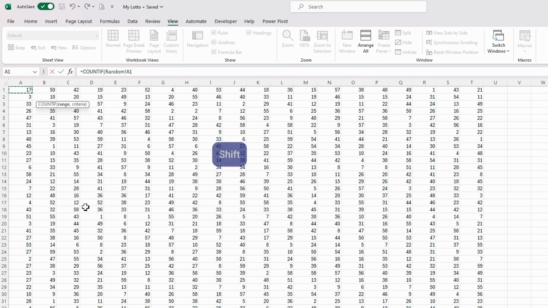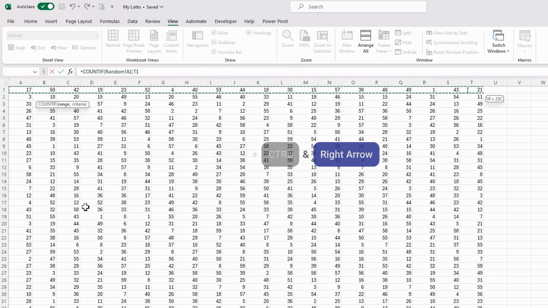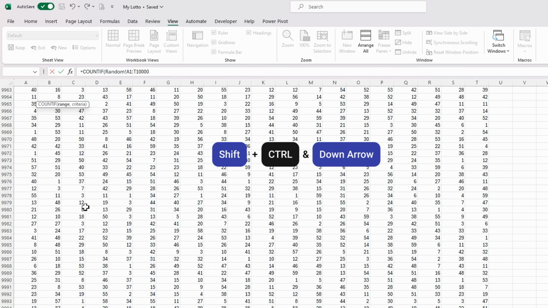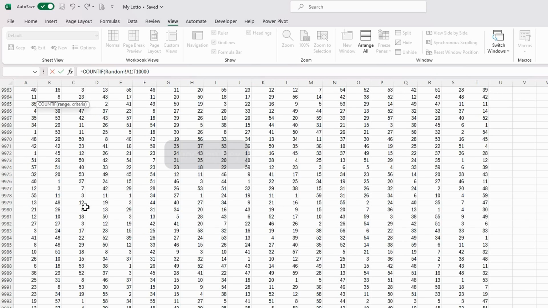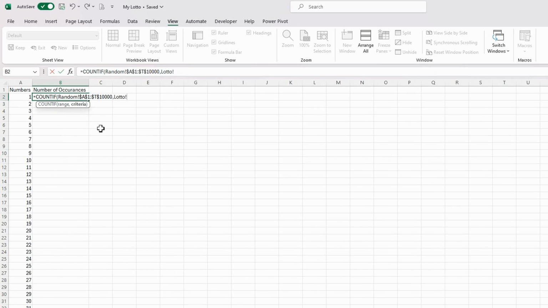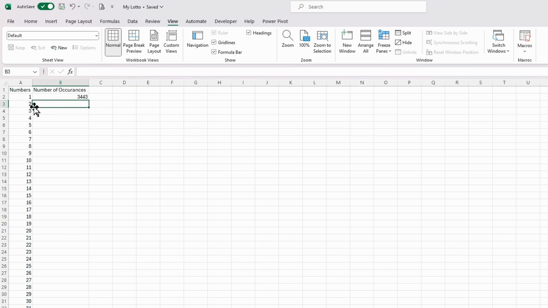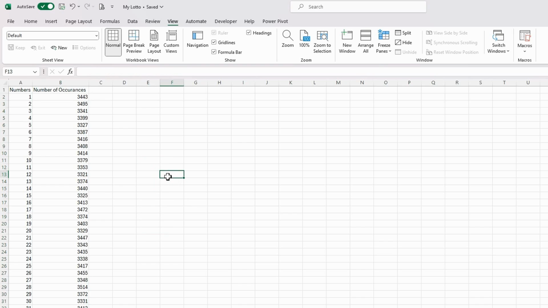So I hold down shift and control, go to the right and then down, so I've selected that entire area, press F4 to make it absolute, and then comma, and I'm going to count based on this number here, and then close the bracket and hit return. So the number 1 has appeared 3,443 times. See that? If I copy that down by just double clicking, there you go.